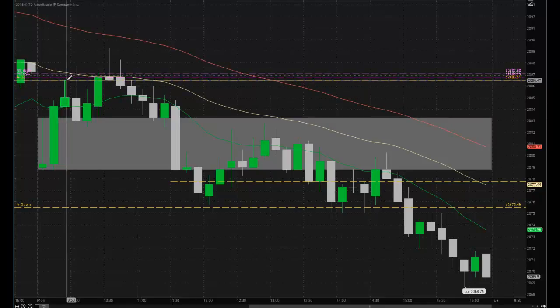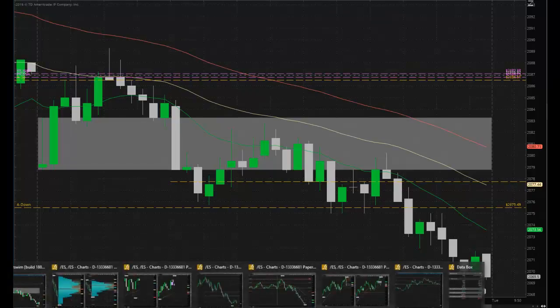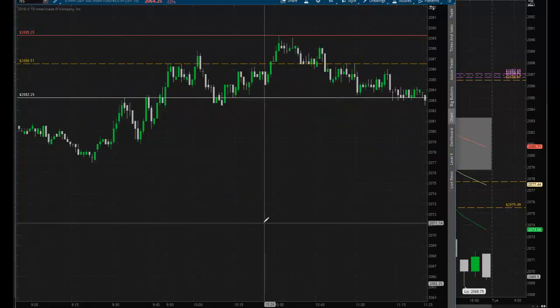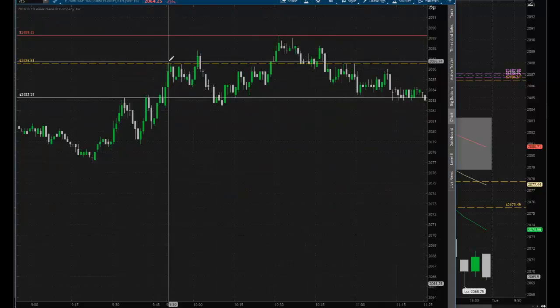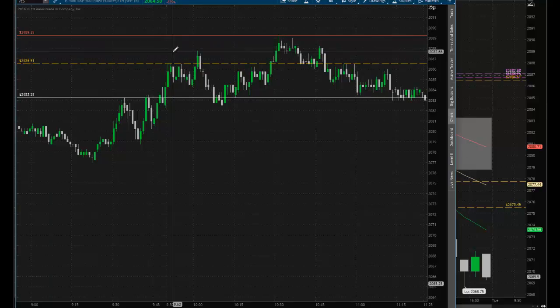Now if you'd have gotten short here at the A up on the first touch, let me bring up the 1 minute chart here so you can see a little bit better. We touched the A up. If you got short here, you're going to use an 11 tick stop, and you're also going to use a time stop of 5 minutes above the A point as a stop. So you've got two stops. One is an 11 tick stop.